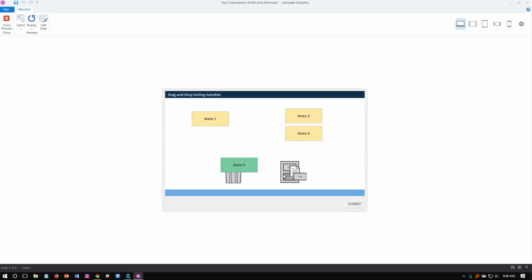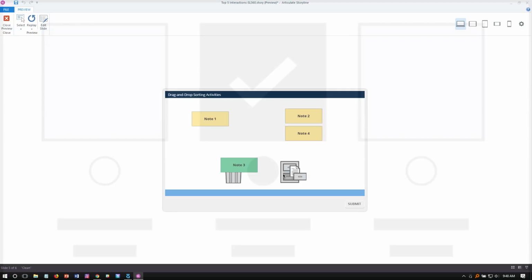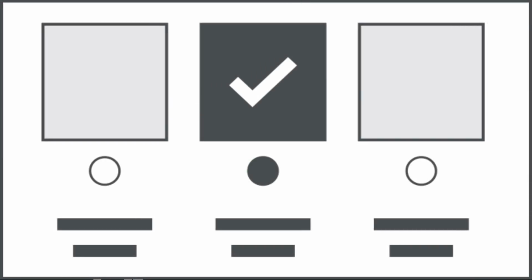So a couple easy ways in Storyline to create sorting activities as well as customize those sorting activities using Storyline's built-in drag and drop options for giving that visual feedback. And so the 4th most common interaction would be a pick one type interaction. And the Storyline's pick one really is just a multiple choice question, but instead of having to use only text as your answer choices, you can use objects, pictures, characters, shapes, buttons, pretty much anything. So let's take a look at a couple examples here.